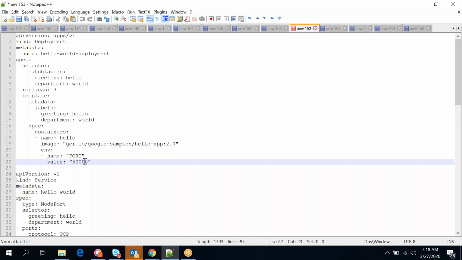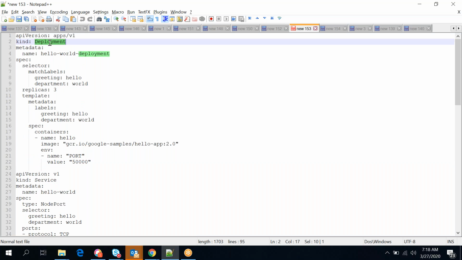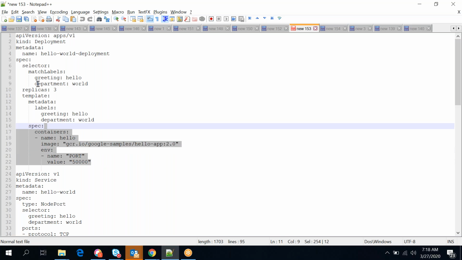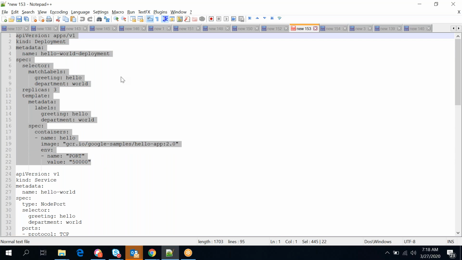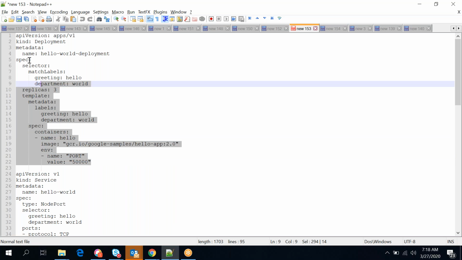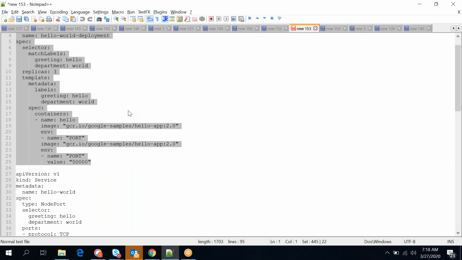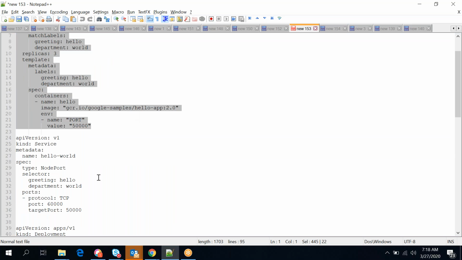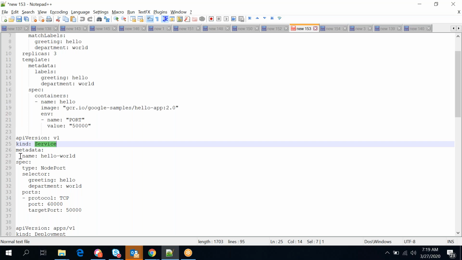Likewise, we'll first be deploying the pods. So for that, we will need this deployment file, a YAML file that we need to create to deploy the pods. So once it is ready, we'll deploy the pod first. And then to make it accessible over the internet, we'll go with exposing it as a service.